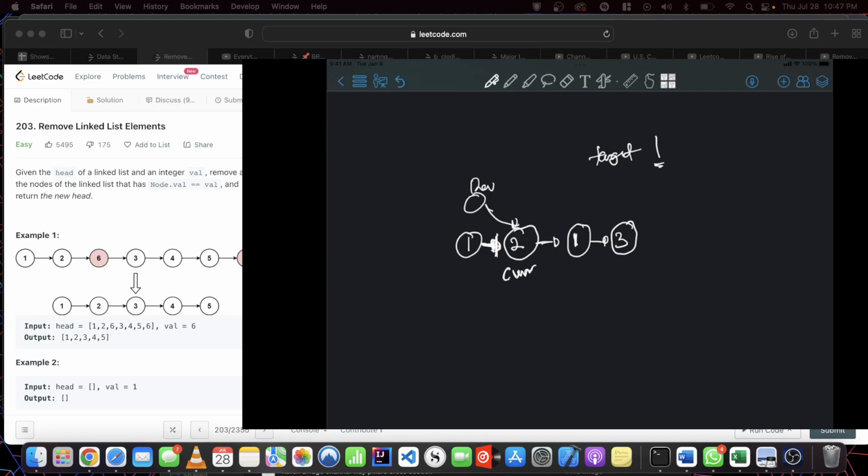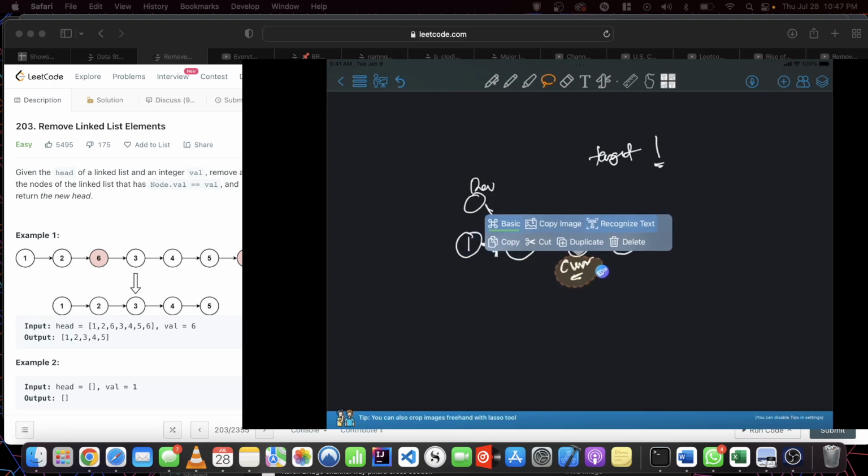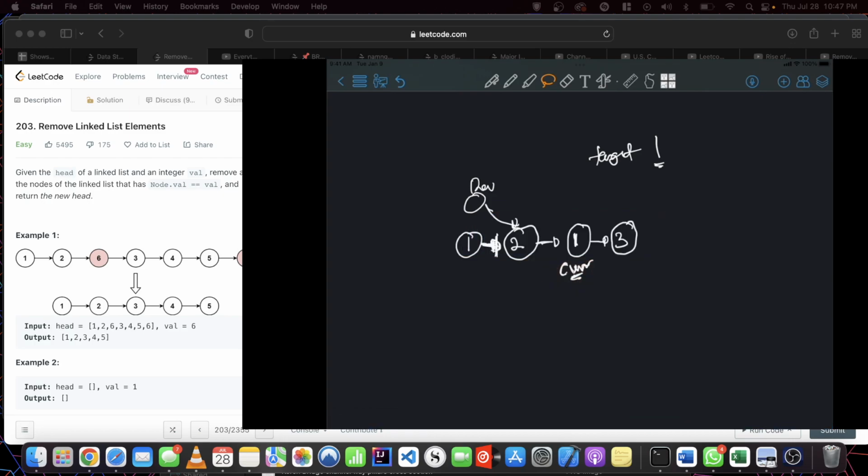And then again, we check here, there's no problem, we leave it. And then when we check here, if there's no node that we want to delete, we still move our current pointer to the next position. And then we check here and see we need to remove this. How do we remove it? We should have moved our previous pointer to the current position.